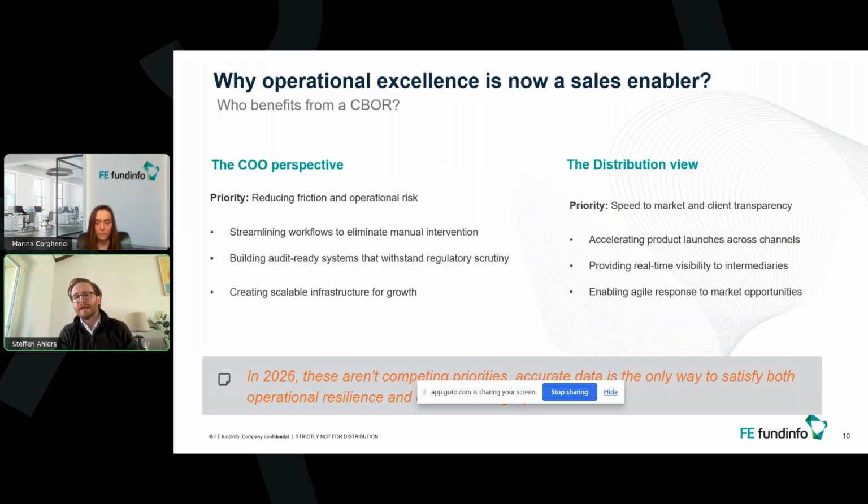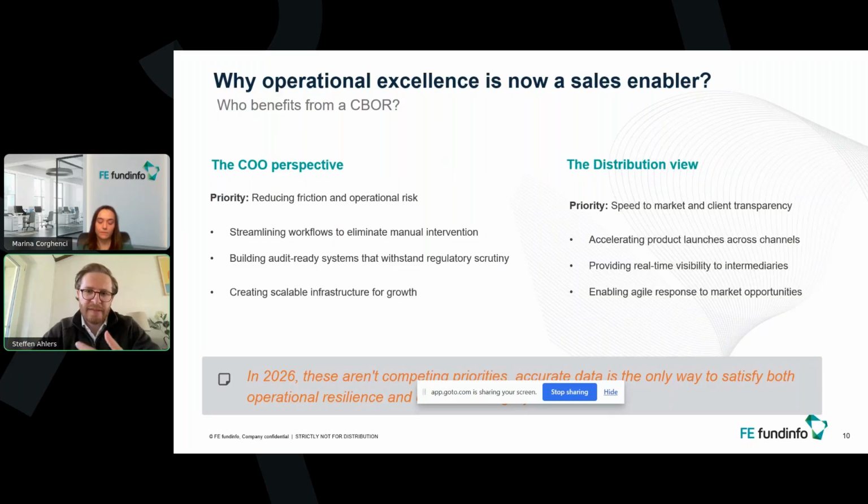But as we said, they are not the only ones dealing with this domain. It is also the front office, which should have access to all the data and all the information from the client book of record, because they are ultimately the ones that are driving the client engagement, and they need to have the transparency of the data.